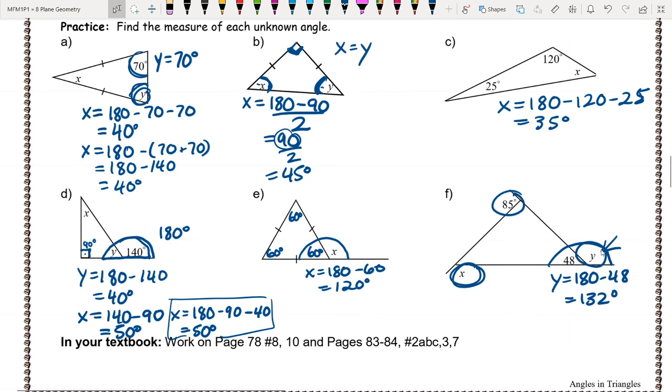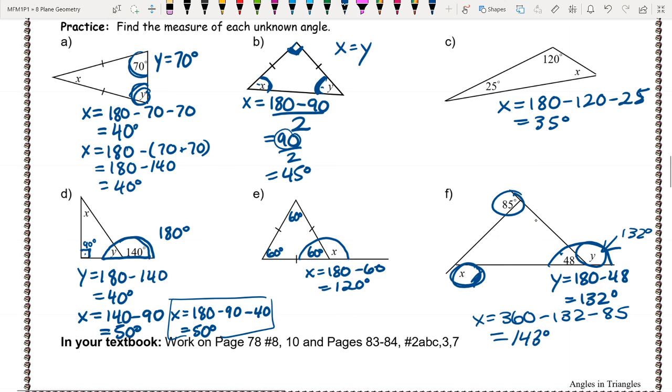And we know this angle now is 132. And so to find x, I can simply do x is equal to 360 subtract 132 subtract 85. And probably going to need a calculator for that. And you're going to get 143 degrees as your angle. All right. And there's multiple ways you could do this one. For example, you could have found this angle here, and then you would know this angle plus that angle is going to give us the value for x.